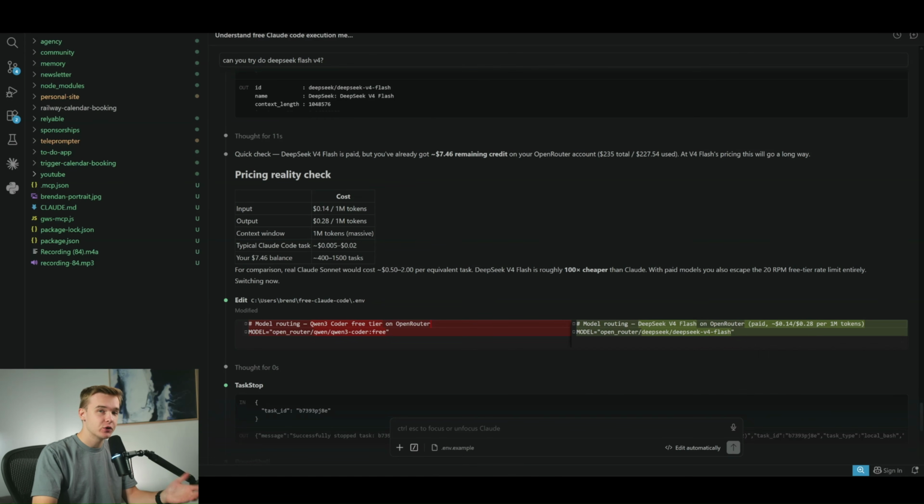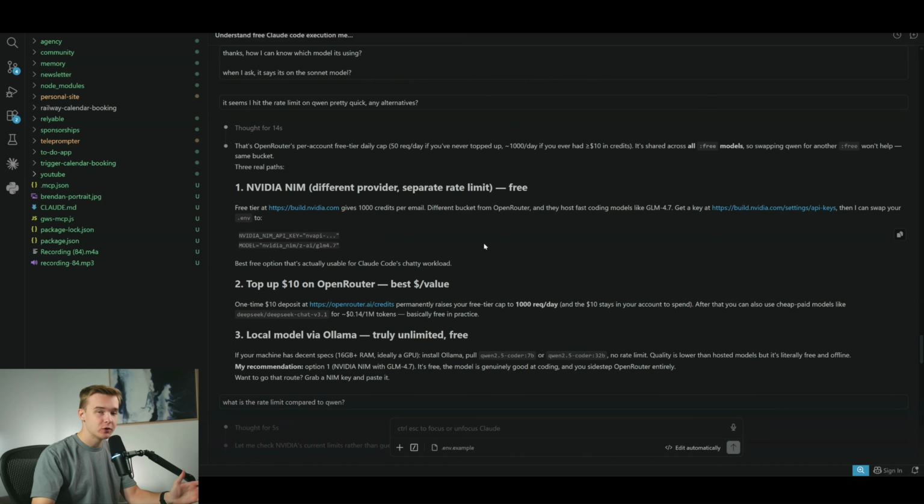After this, I told it to swap the model over to a DeepSeek V4 Flash model. And it gave me a breakdown as to what the pricing of this model is. So whilst you definitely can get some free conversations out of the OpenRouter free tiers, you're not going to have very long running conversations. You are going to be hitting that rate limit pretty quickly. Ultimately, what I concluded is that if you are going to be trying to get a free model, there are just going to be so many limitations around it.